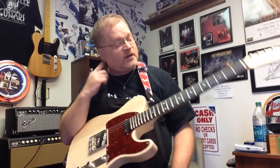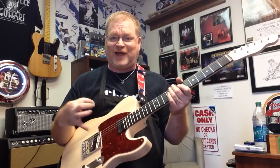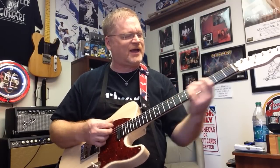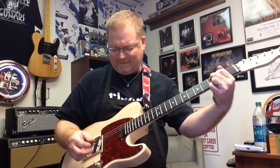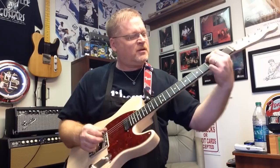Set up with a 9 to 42 set and tuned to E flat, so it's a little floppier than I'm generally used to, but it's still got plenty of fatness. I like it. Bridge pickup.